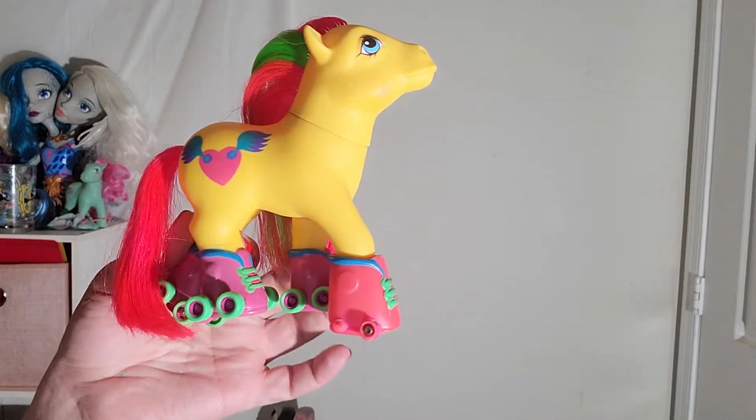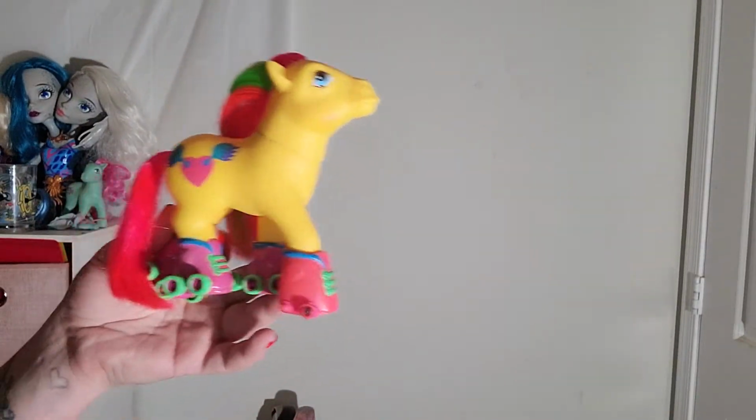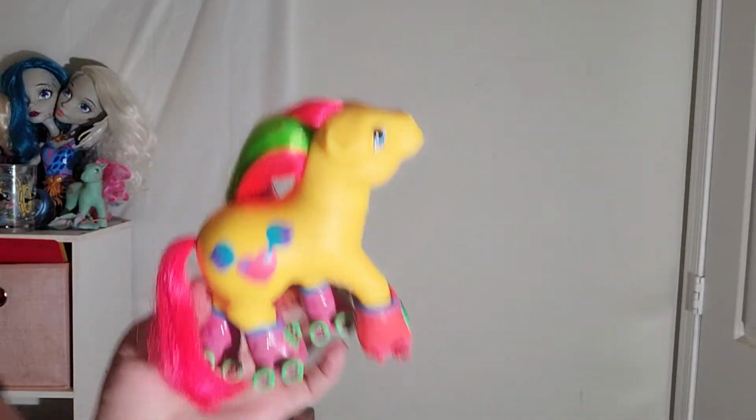I had no idea. I thought everything was touching the ground. You could just roll the pony along. I didn't realize you could roll it back and have it shoot forward. So I definitely learned a lot of stuff when it came to this particular pony. And I'm super stoked to have her in my herd. She's actually my first roller skate pony as well.